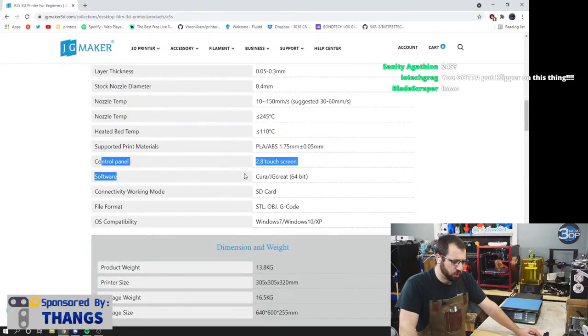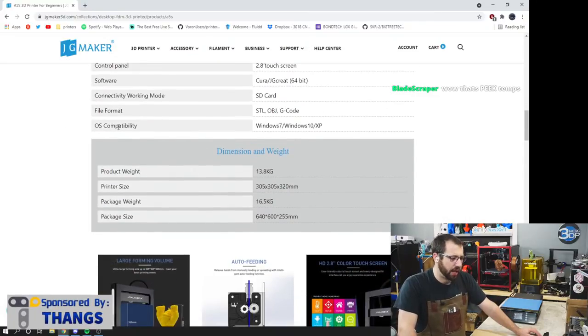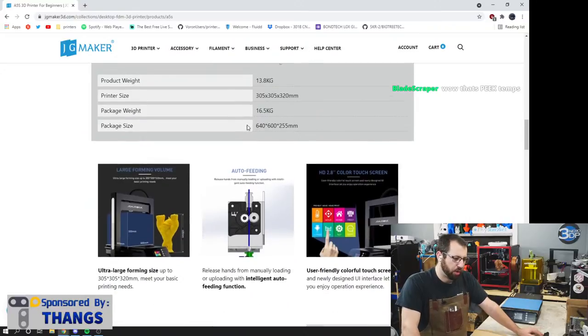Control panel, so it's controlled by a 2.8 inch touchscreen. Software is Cura. Yeah, we're gonna use, I'm gonna throw a PIF profile at it because why not? Yeah, and it can run Windows 7, so we're good there, guys. It can run Windows 7. I think I still have a burned copy of it somewhere.